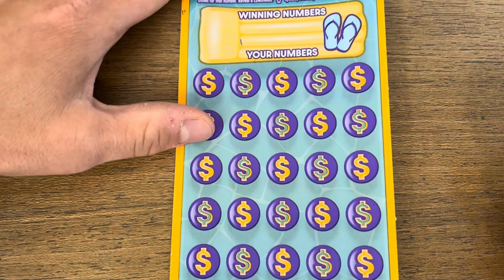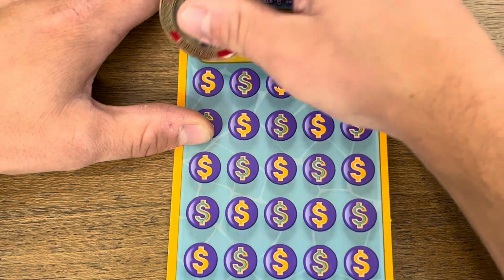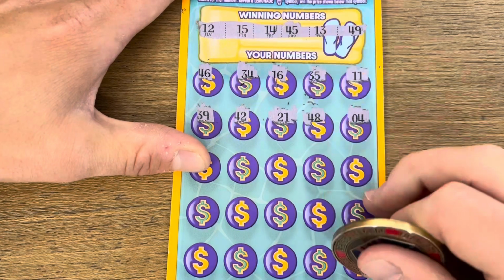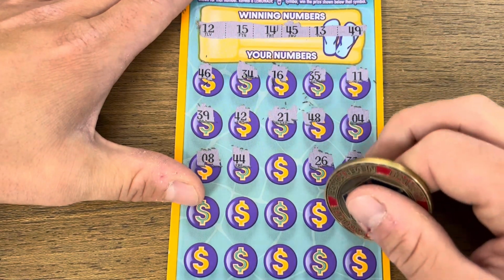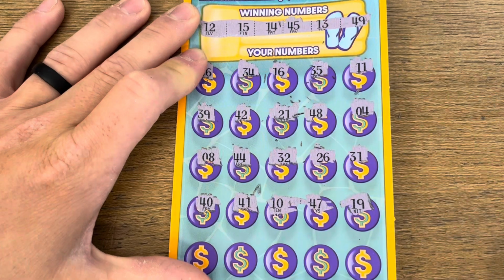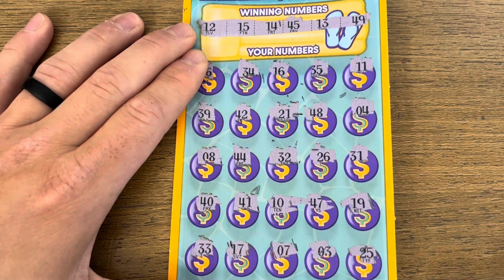All right, second ticket here. Come on, buddy. Be a winner. We need you right now. 46, 34. 4, 48, 21, 39, 42, 31, 26, 8, and 44, and a 32, 19, 47, lucky number 10, 40 and 41, last row. 25, 3, 7, 17, and 33. Missed them all again.